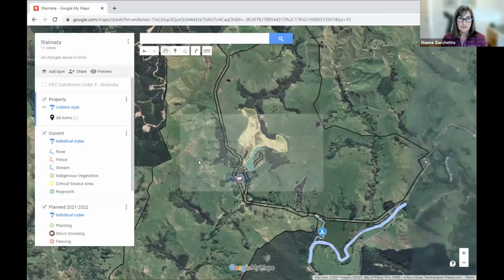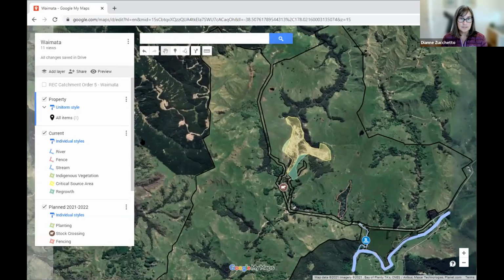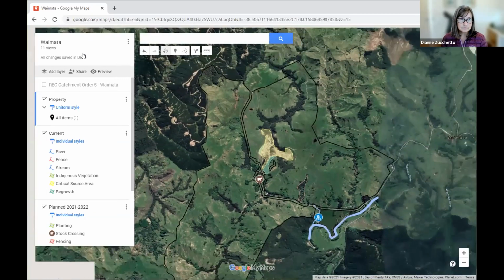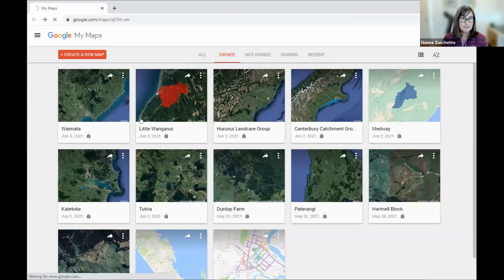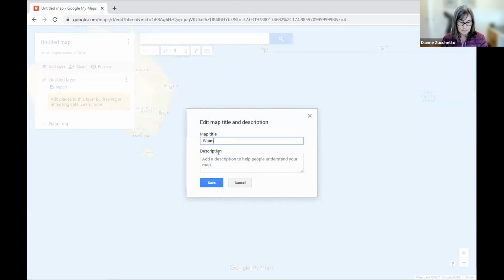So what I'm going to do now is go back to my maps. I'm going to create a new map. And this is going to be the Waimata catchment group.